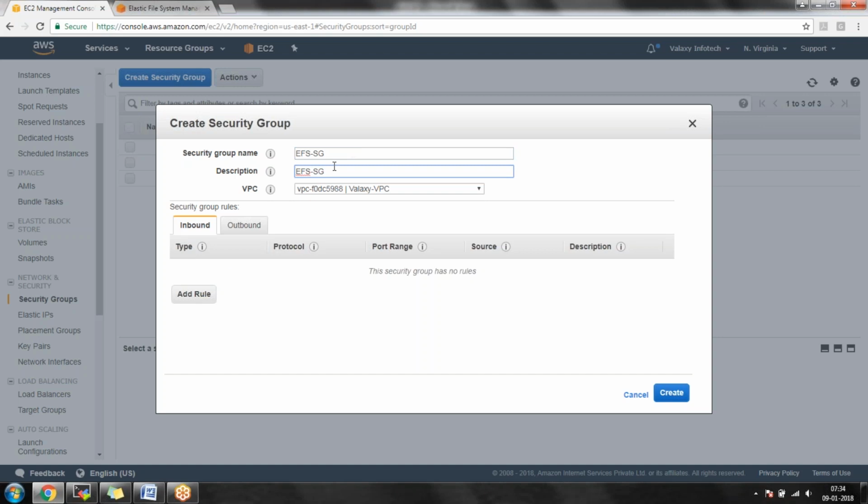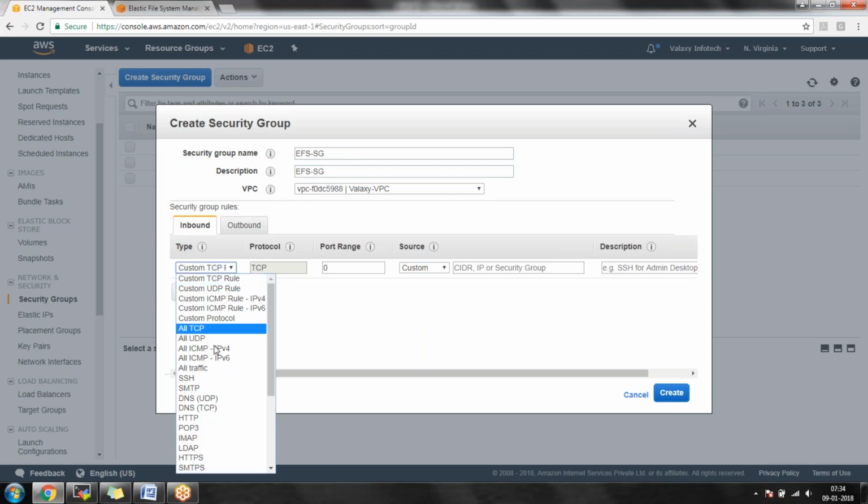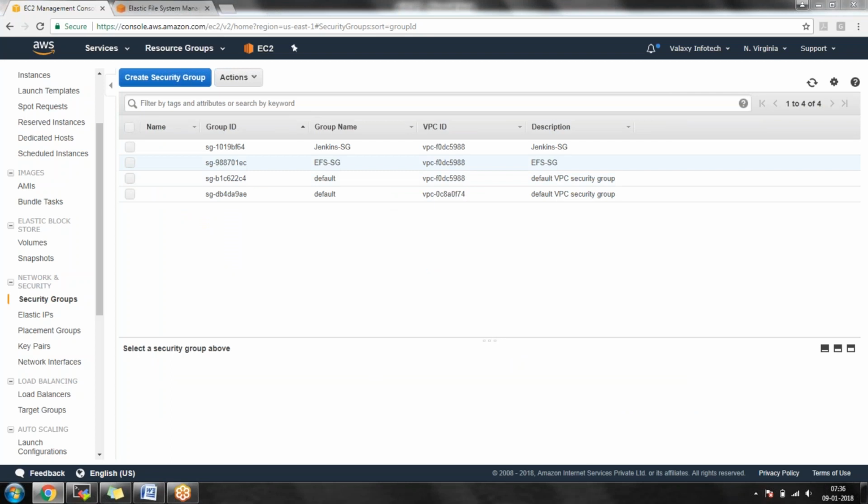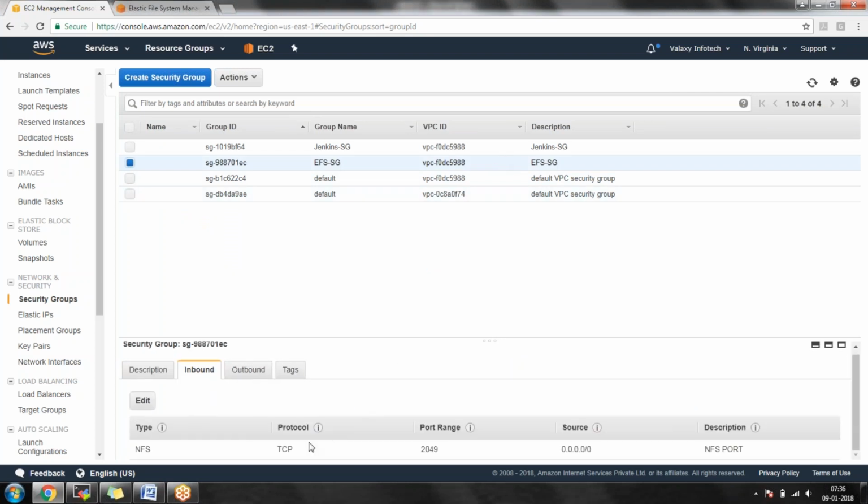I'm opening only the NFS port over here. I have opened NFS by specifying my VPC, and I'm creating this security group. I have created my security group EFSSG and opened the NFS port.